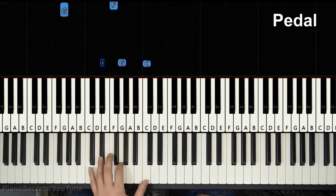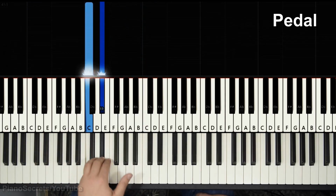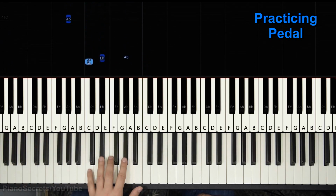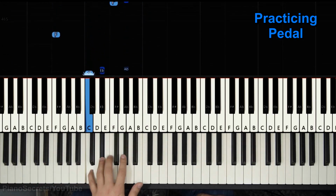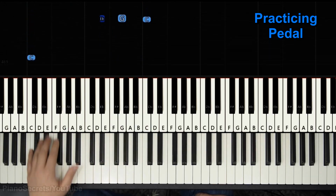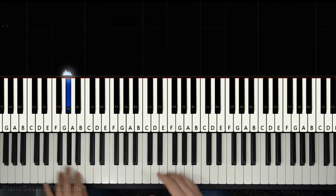and I'll say the chord changes is telling you how to actually do the pedaling. So here we have one pedal, we keep it, change pedal here, change pedal here, and then here you could keep it. Alright? Now if you want to practice the left hand by itself and do the pedaling, you could do that to get used to. So you could put A flat, pedal down, change pedal here, change here, change here, maybe change a little bit here, a little bit here, change, and then goes back to A flat. You change again there.